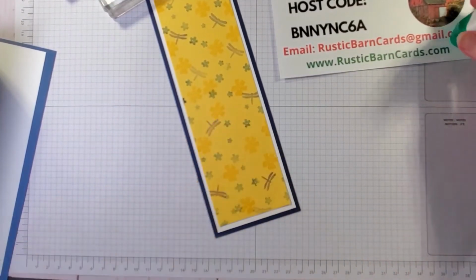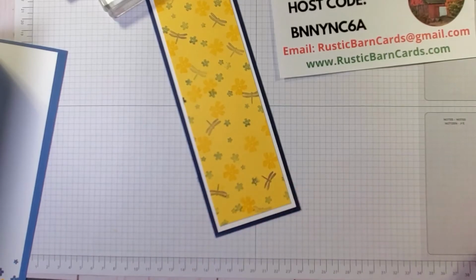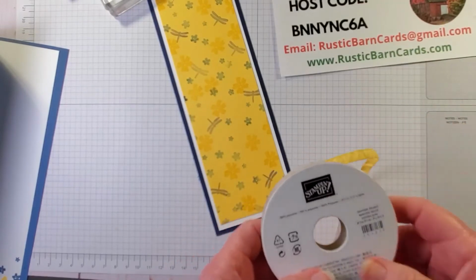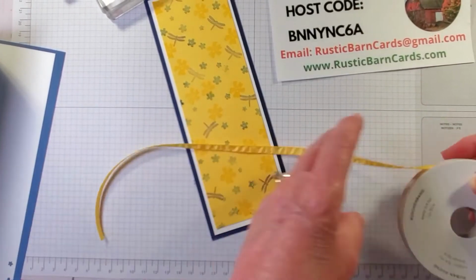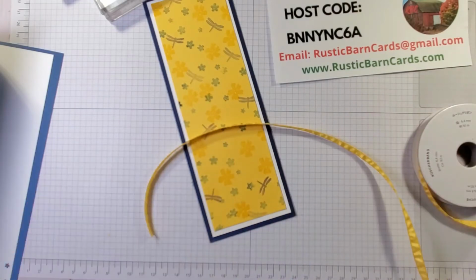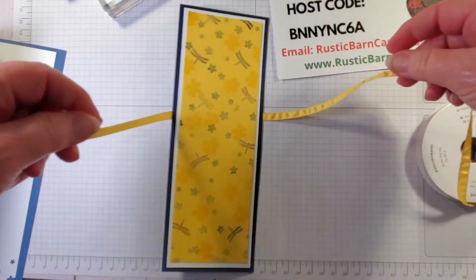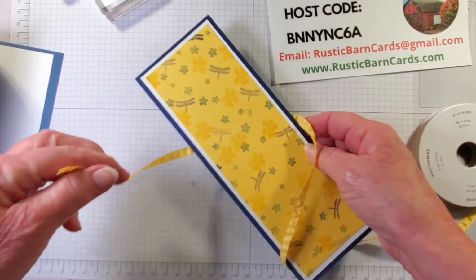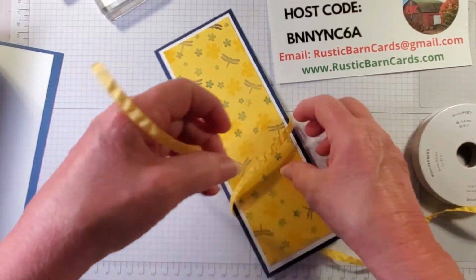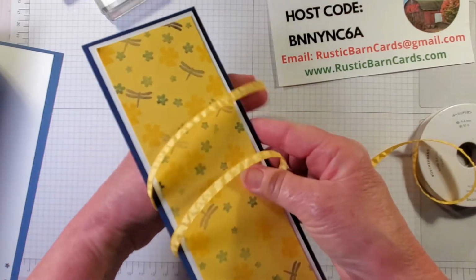All right, and then we're going to put the lid on this, turn it upside down, and bring in our ribbon. I'm going to use a Daffodil Delight ribbon, which is retiring. I really like this ribbon. It's really pretty. You can still order it in the annual catalog right now. So I'm going to wrap this around twice. And then we're going to tie a bow.